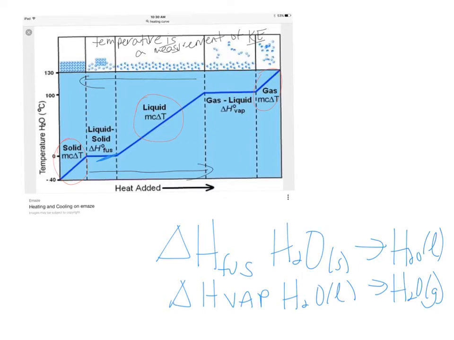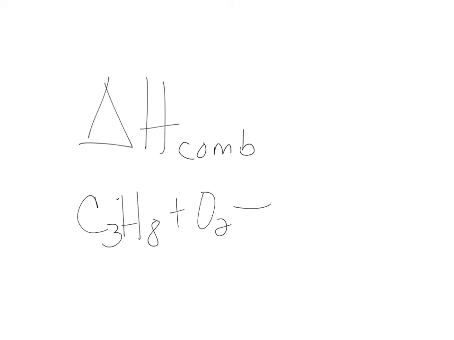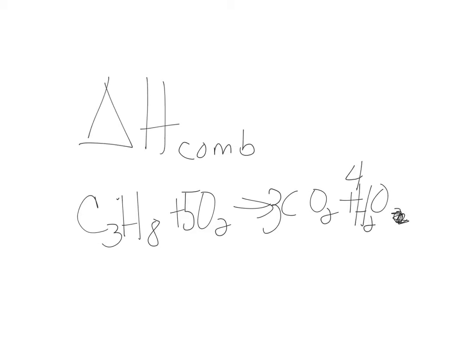We also, let's take another slide because this doesn't relate to a heating curve, can also measure the enthalpy of combustion. This is another type of reaction. So if we were going to combust, let's say, propane, we would combine it with oxygen. It would make CO2 and H2O. Let's try to balance this really quickly. I think that's balanced. So somebody in the lab could measure the enthalpy of combusting 1 mole of propane and put that in a table, and then we would know what that was. And if we had 2 moles of propane or 3 moles of propane, we could just go look up the enthalpy of combustion for 1 mole and multiply it by 2 or 3 or 4. Comes in handy.